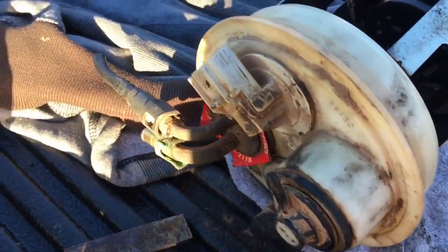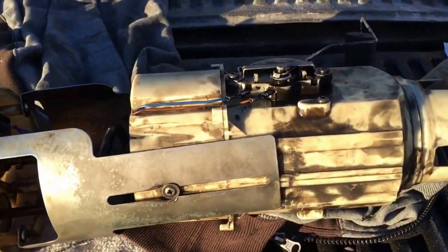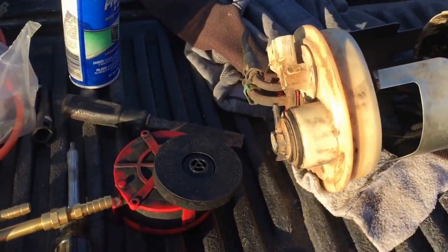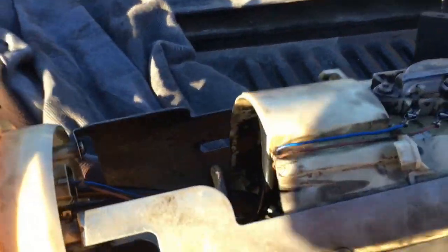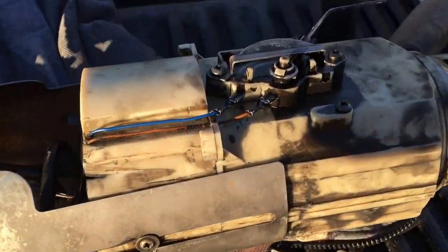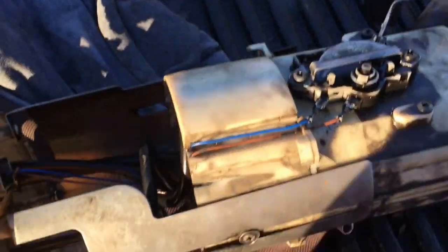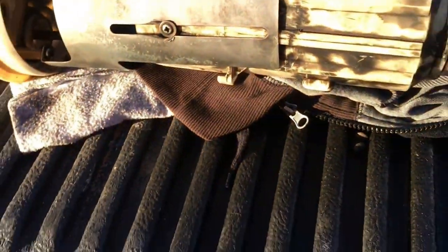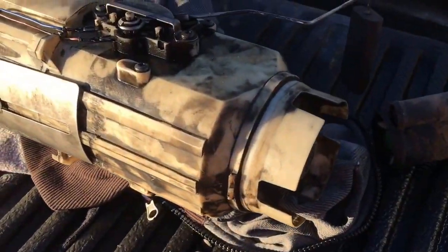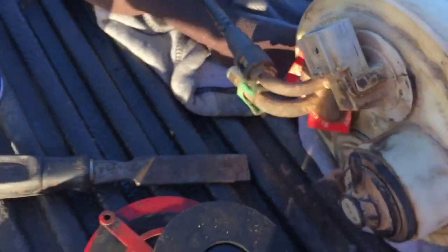Okay, so it's been about a dang week now. I could not find a new sump anywhere. I ended up ordering a bean sump from a local diesel mechanic. So I'm going to put this sump back in. I'm going to still use my Larry B's kit for the top.